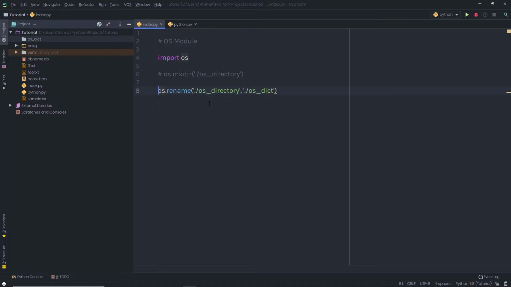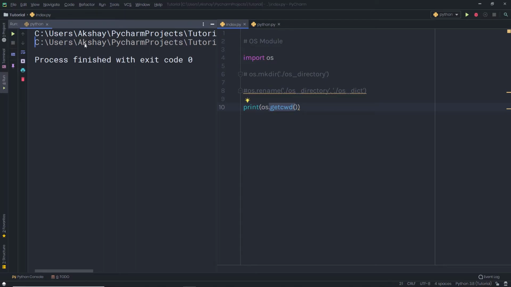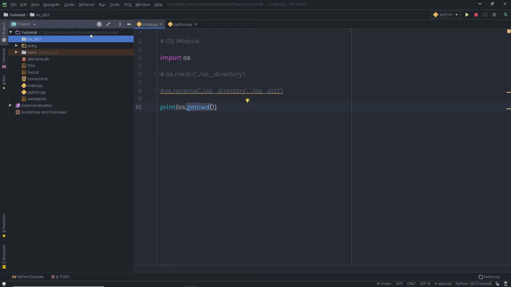Just like that, we have another method that can help you to get the current directory. If you want to get the current working directory, then you can use the getcwd method. So for example, if I want to get my current directory path, then I'm going to say here print, and then I'm going to specify os.getcwd. This method is going to return the current directory path. Now when I execute this file, you can notice I'm going to have the current directory path on my terminal. You can notice in the project I have this current directory path.